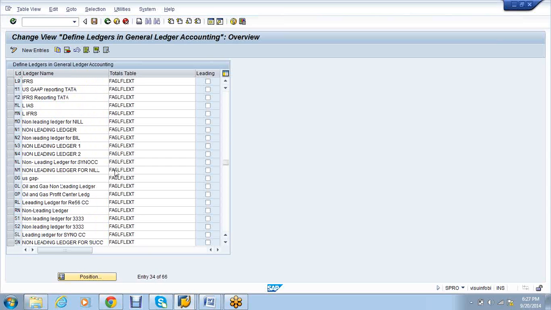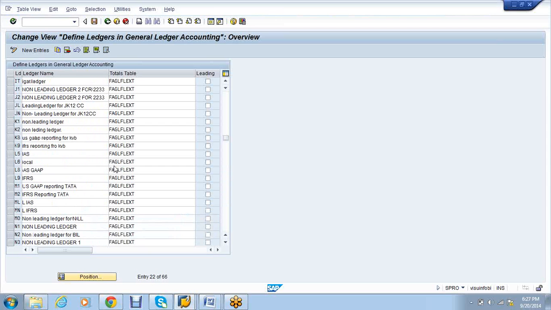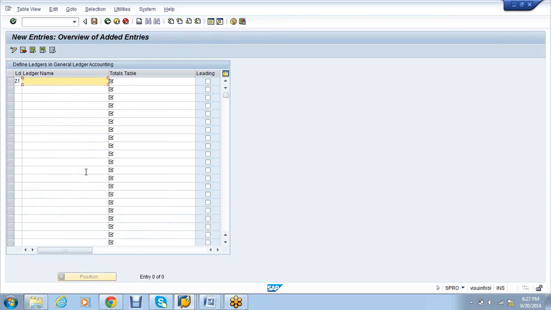Okay, Z1, I'll take it. Z1, I'll say non-leading ledger. I'll just type my company code so that I can remember. But in real time, you will not have so many ledgers. Here people are practicing, that's why.